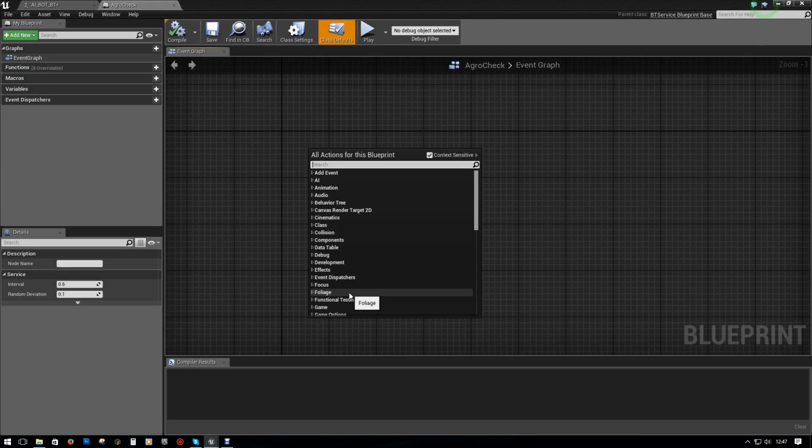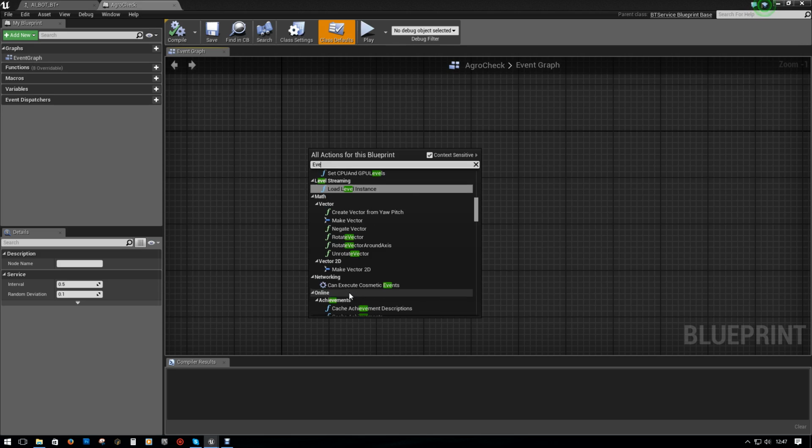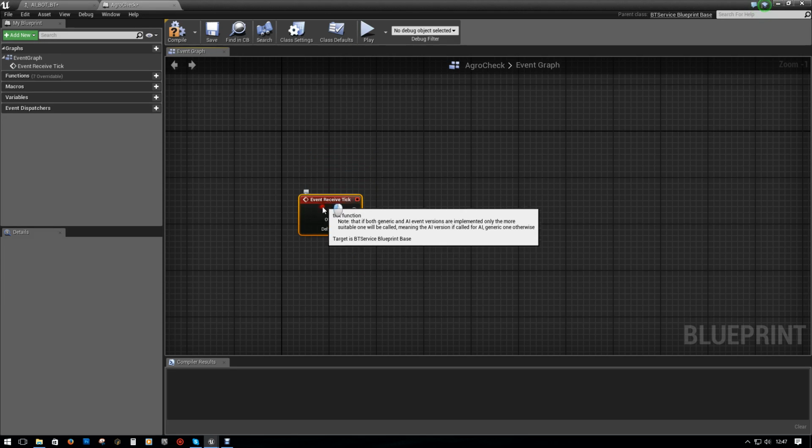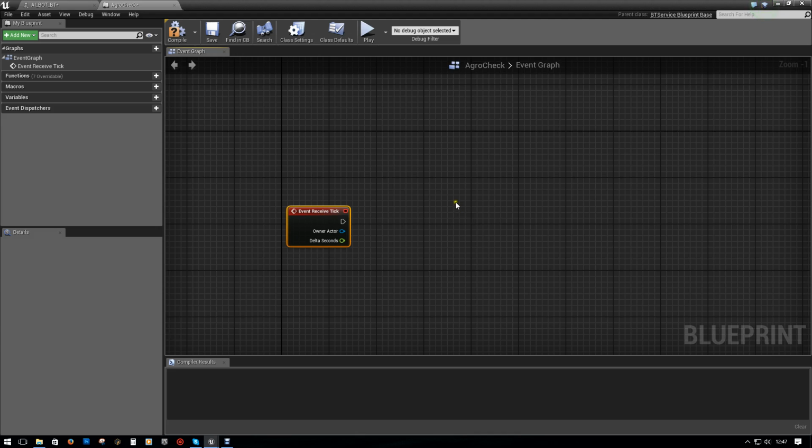Because this is going to be firing off every couple of seconds, every millisecond, maybe every couple of minutes, however long you may need, we need to do an Event Receive Tick. What that's going to allow us to do is, every time the game is being played, a time frame is ticking. Every second ticks. Every one of these ticks is going to come into this aggro check, and it's going to fire off this line of code that we're about to put in, these nodes and all, and it's going to look for certain things, and based off of what it finds is going to be what it does.